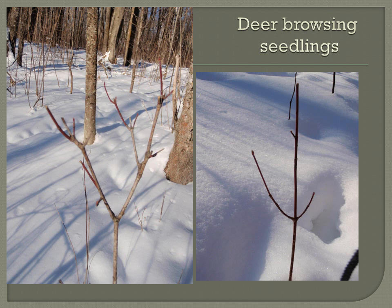So a lot of the seedlings out on the site are in the same boat where they're just not doing well, and they're not going to replace the trees that are dying. If you think of a family where the adults are getting old and you don't have children, well then that whole family is going to die out. It's a little bit like that on this site where you have these adult trees getting very old, and there's just not a lot of children that are living to replace them. They're really getting hammered by a number of factors, especially deer.